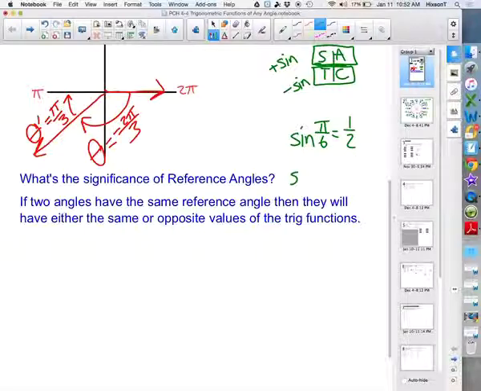I could do the sine of 7 pi over 6. That's from our unit circle, but 7 pi over 6, what quadrant's that in? Third. It's past pi, it's more than 1 pi. So I know the sine is negative 1/2. It's our goal as we use the unit circle to be able to come up with these pretty quickly. That's why we take the time to memorize it, and then also think in terms of that as we look to apply it with reference angles as well.